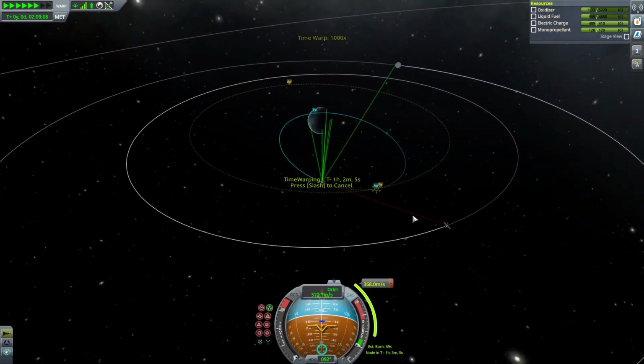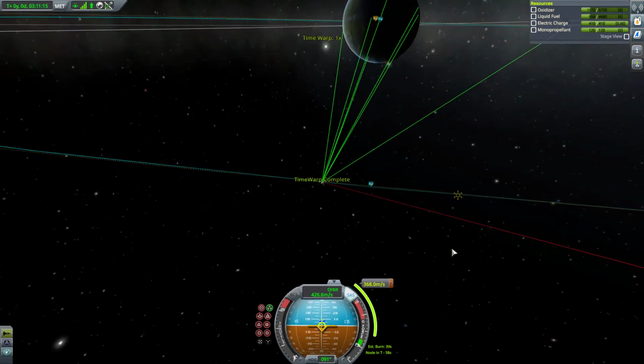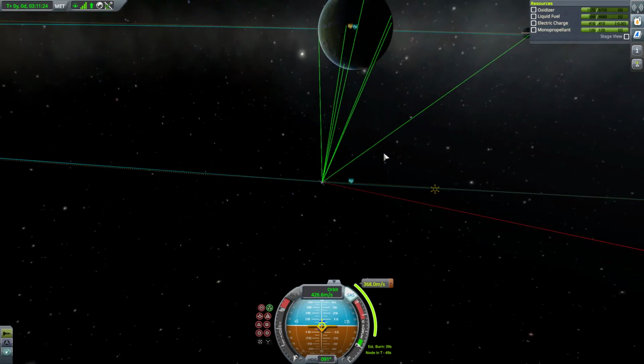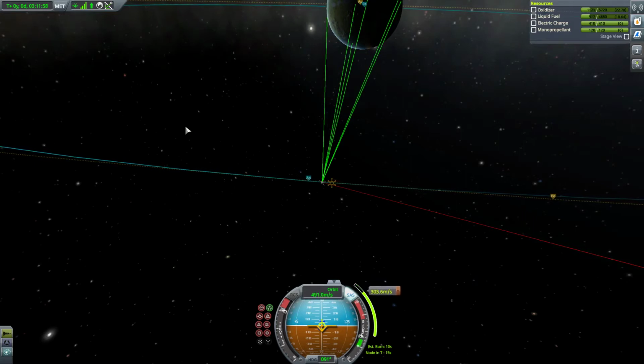So this guy's actually out of power. That's why it's red. I forgot about that. Okay. So we're going to burn at 17 seconds. So we can go to times 5 here. So here we go. 3, 2, 1. It ended up being a 12-second burn instead. 5, 4, 3, 2, 1. Done.